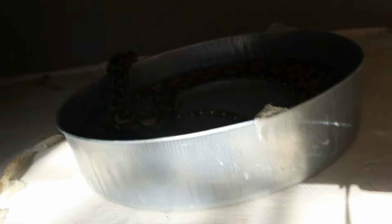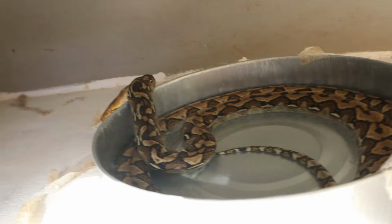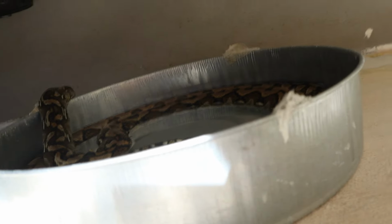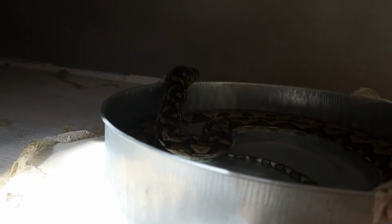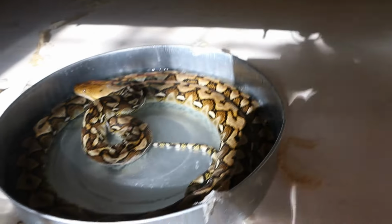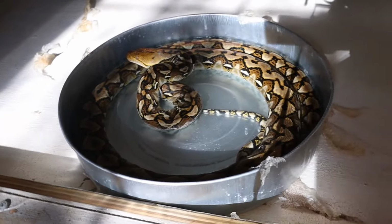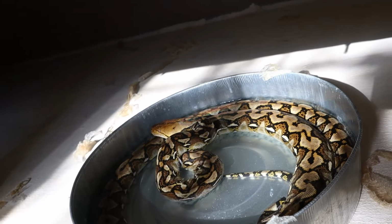It's open. This is an interesting sight to see, because I rarely ever have snakes soaking. We're just gonna slide you on over here, bud. She might have some dry shed stuck on her, which is why she's soaking. We might have to help assist.